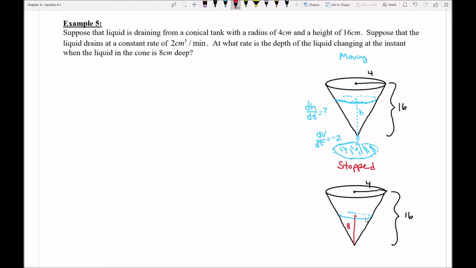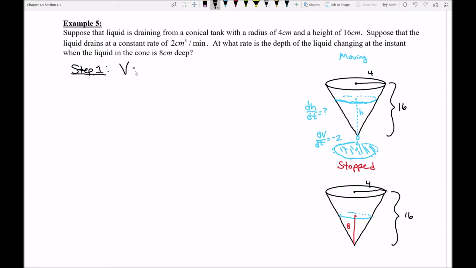Okay, so I have to think here about how exactly I might be able to relate all of the different variables that I have in my picture. What I can see is that I have a d, I have an h, and a V. But if I wanted to try to relate these variables, it might seem difficult to find a formula that only contains those variables.